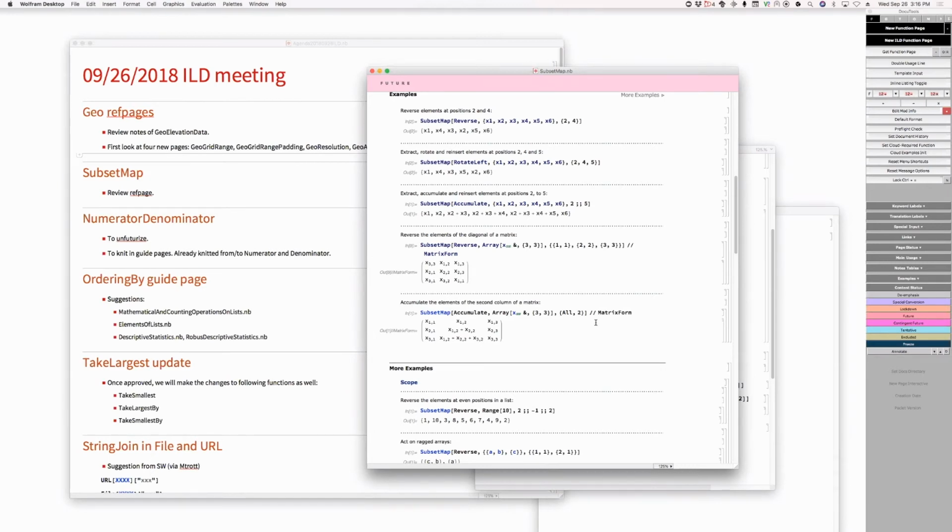Recall that the objective here is to have the third argument be in a position spec, exactly like extract, with the exception that a list of numbers represents a list of positions rather than a deep single. No, I understand that. So what's your point? That all, 2 is accepted by extract. So I think people will expect here that subset map also accepts it. All right. Okay. I don't object to this.